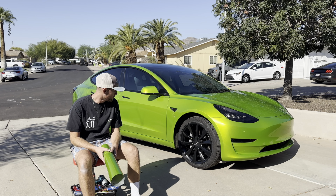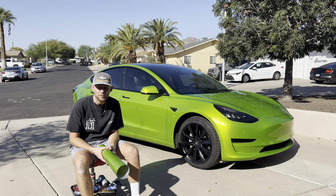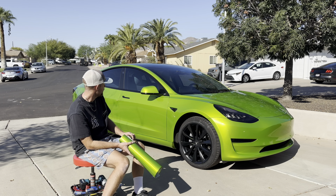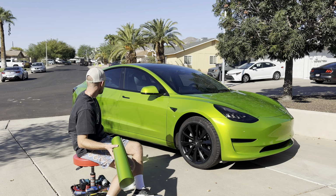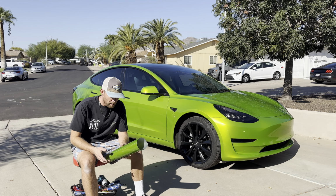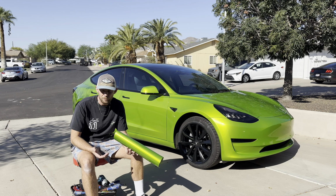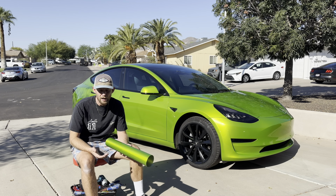So just finished this one up. Literally this morning I had to wrap the mirrors, which was the last thing that I had to do, and then put a couple things back together, and we've got this one totally completed. What we're working with this week is a brand new film, I think we can call it that, from KPMF.